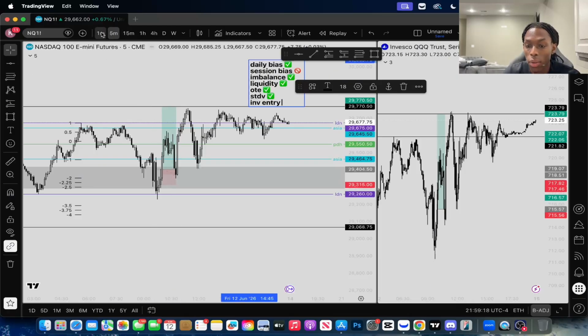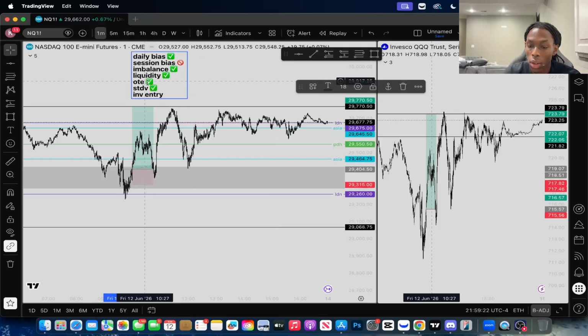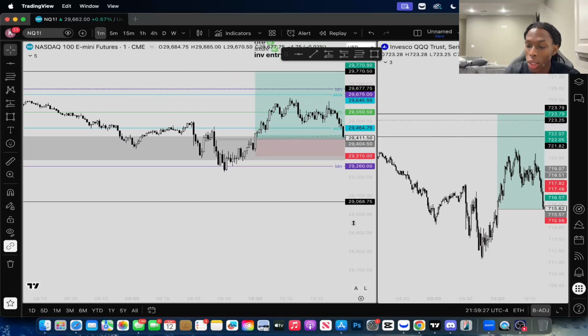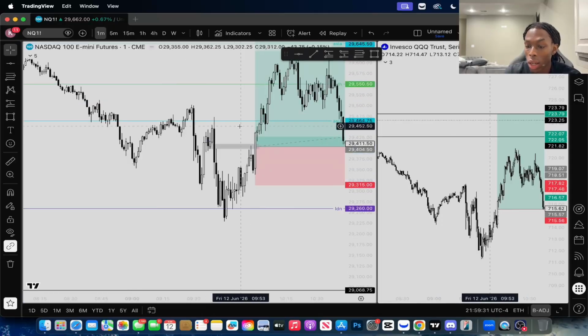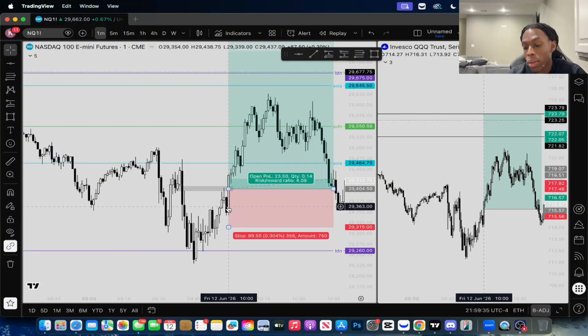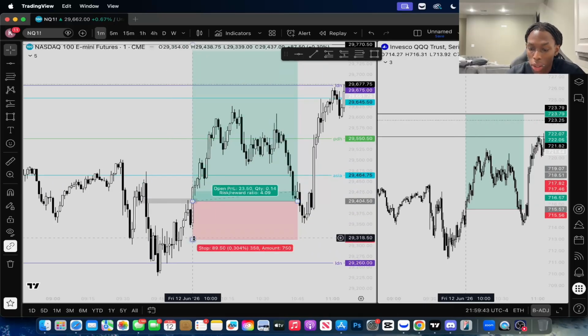So let's see if we can find one on the 1 minute, right? Let's move this over. All right, so then you'll see here on the 1 minute, we got news that came out at 9, right? And the news came out positive, so that's an even better confluence. That news is what sent us up into this gap right here. Got our inversion, got our entry, and yeah, stop loss goes below here.